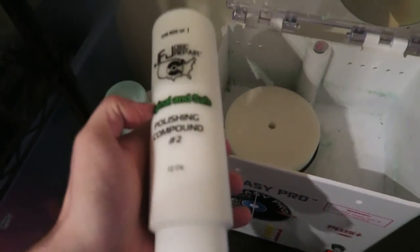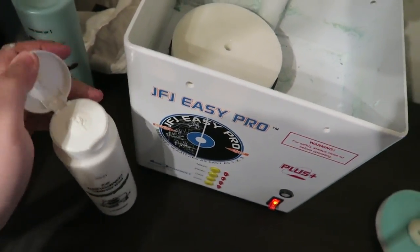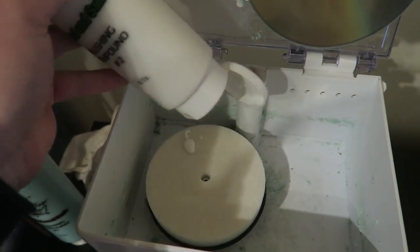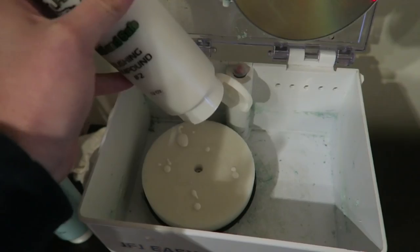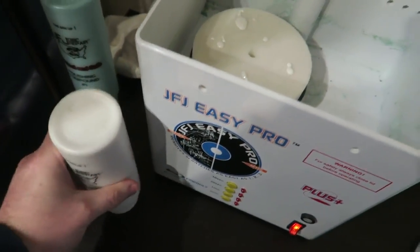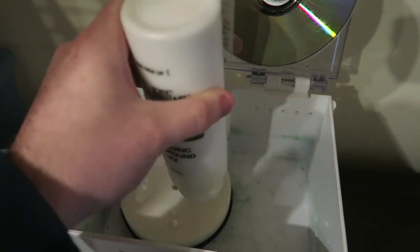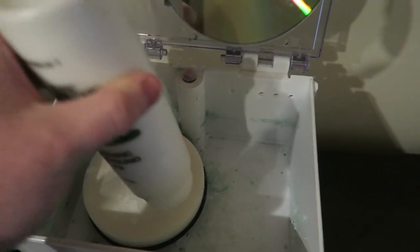All right, so what you wanna do when you squirt this polishing compound on is to get it in the sides right here, one little squirt. That was kind of a big squirt. And, you know, just stick it all around the sides. Close up the top, and then I just rub it in with the top of the cap, and I will rub it all around this pad right here.